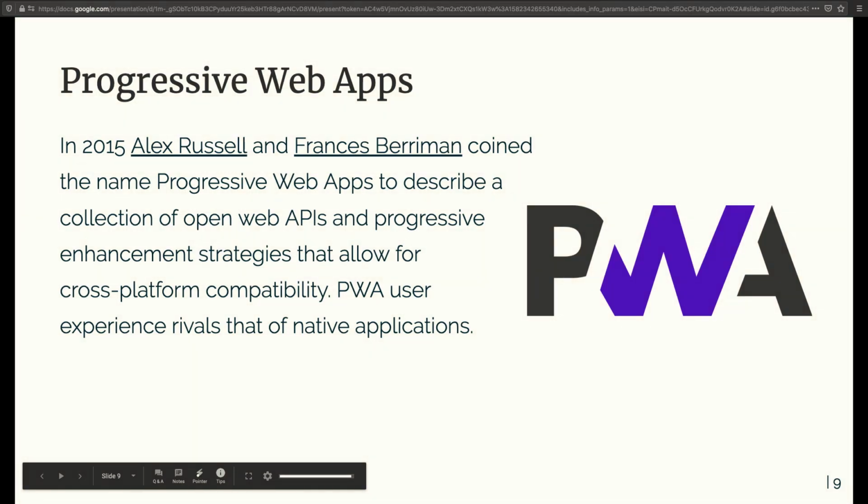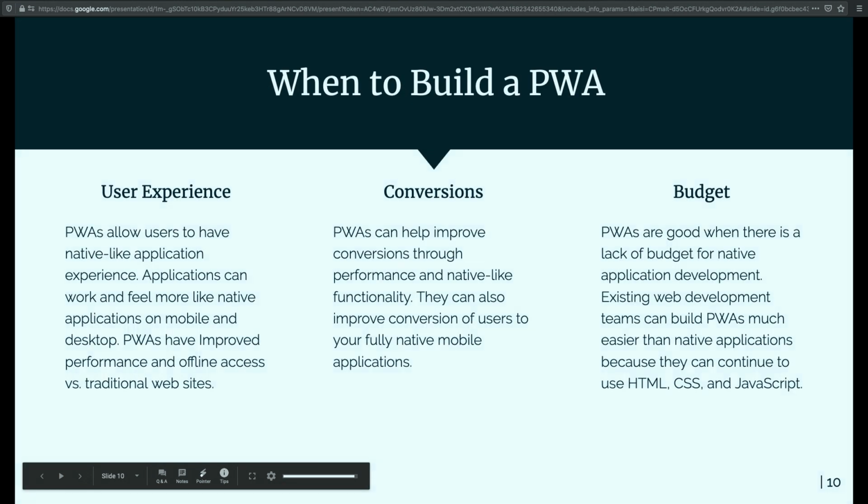But I couldn't jump into native apps without first talking about progressive web apps. I've got a talk out there from Drupalcamp Atlanta this last year on progressive web apps, and so that's worth checking out. But I did want to mention this. I do see kind of where we've been building responsive web for years now, since probably circa 2010, and then progressive web apps offer a lot of technologies that may fit your needs fine. It gives you some app-like experiences with web, but there are times when you need native applications. So, and just extending on the PWA kind of conversation here, why would you build a progressive web application where it's not native, it's enhanced, web experience? Well, first of all, user experience.